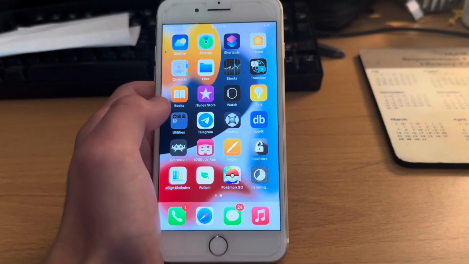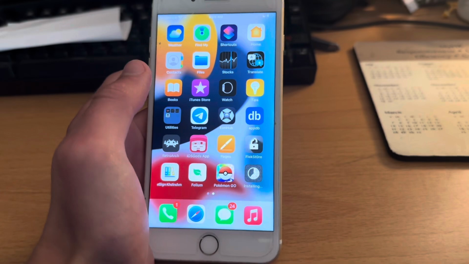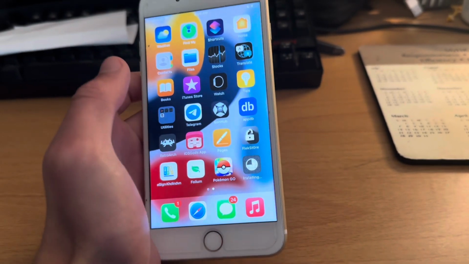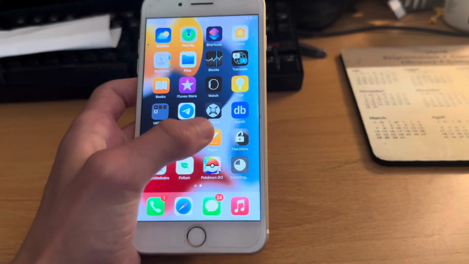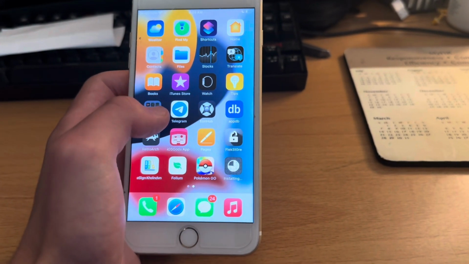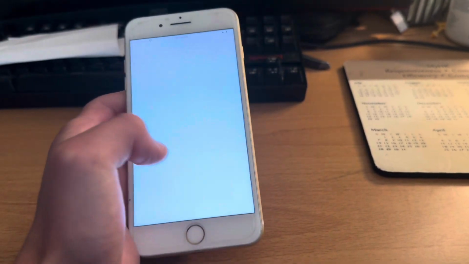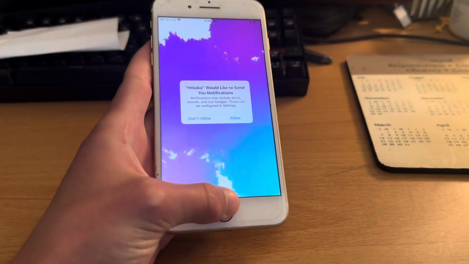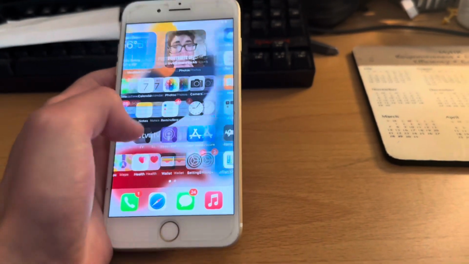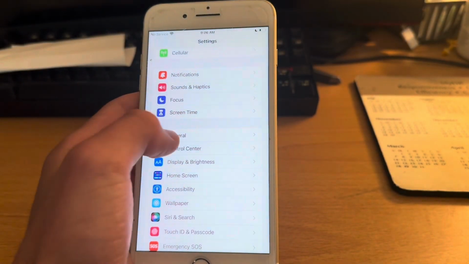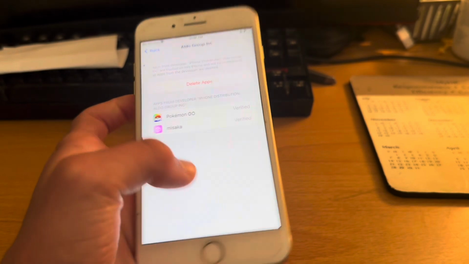Now that we're using this DNS and revoke certificate combo, this should install just fine. If it doesn't, I've got a bunch of fix videos you can find in the description, but you should see it working just fine once this decides to finish installing. There we go. I can tap on it and it opens up just fine. This thing is outdated, so it might not actually work. Yeah, you might have to trust it in settings like we did by just going to General, VPN and Device Management, and then finding Aldo group and trusting it.